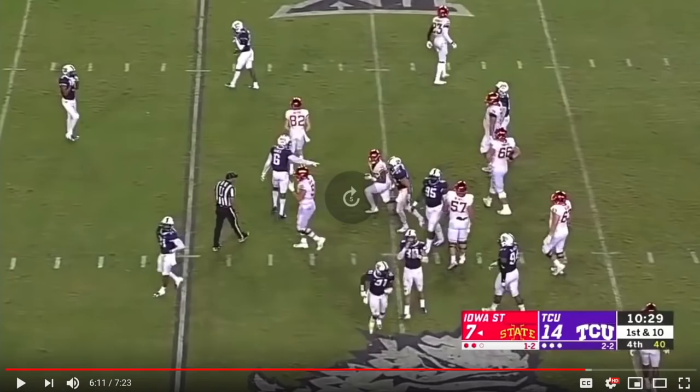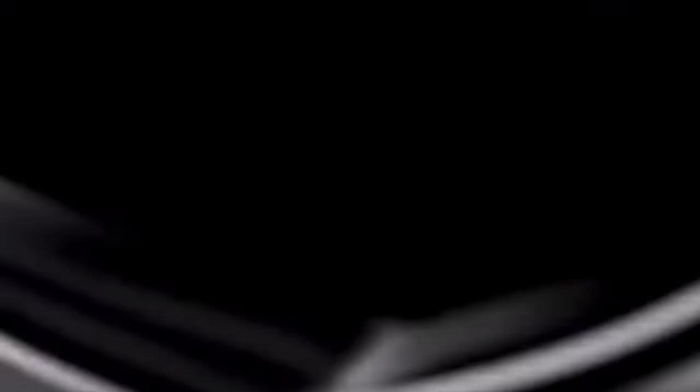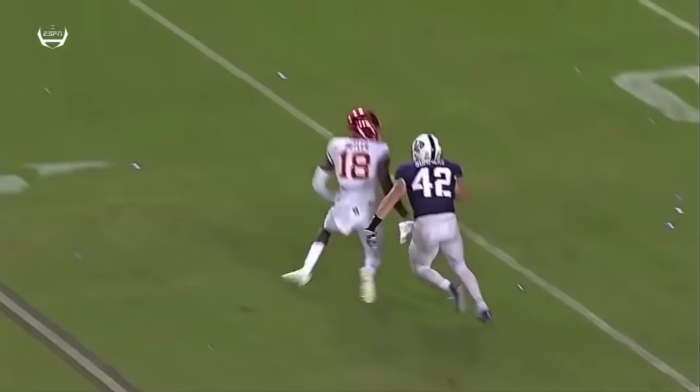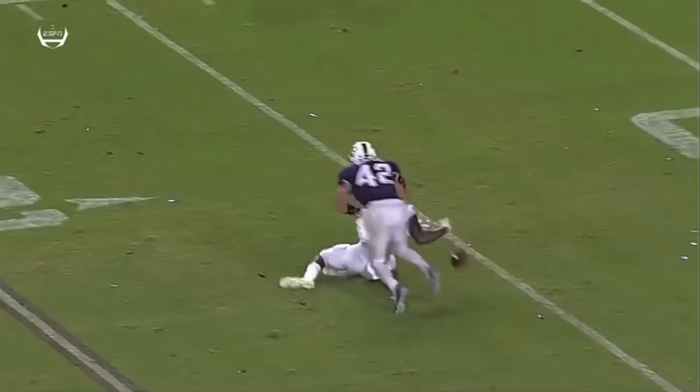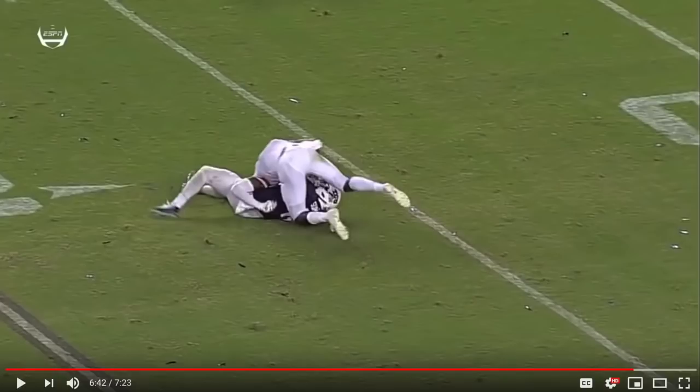Looking at the next play around the 6:28 mark, Hakeem Butler appears to be in the slot. It's a contested drop again — and it's close. That ball was a little behind him. But when you're dealing with a quarterback like Lamar Jackson, you're going to get passes that come in like this. He's not the best passer in the world — no secret. You're going to get a pass like this, and if that's going to be the result, Hakeem Butler is going to have a problem with the Ravens. We've already established he's got a problem with dropping, and this is a theme that happens a lot.